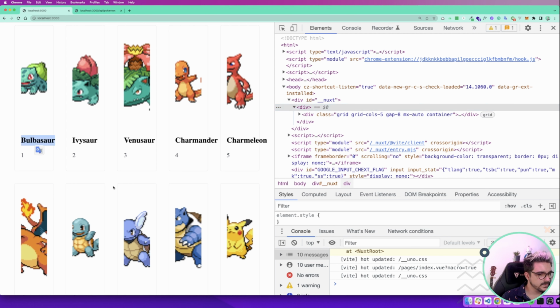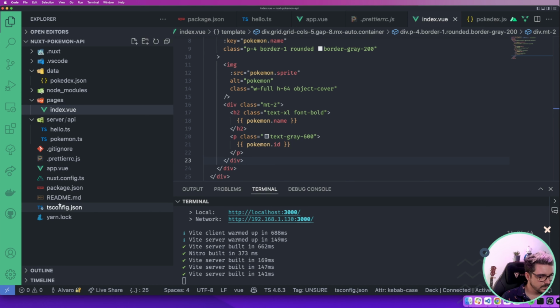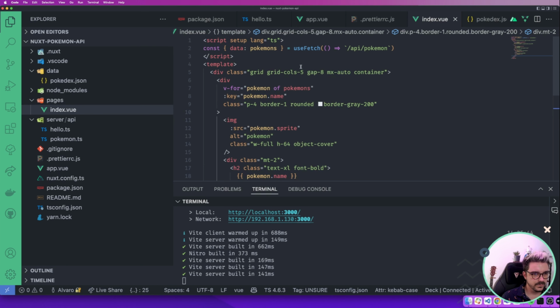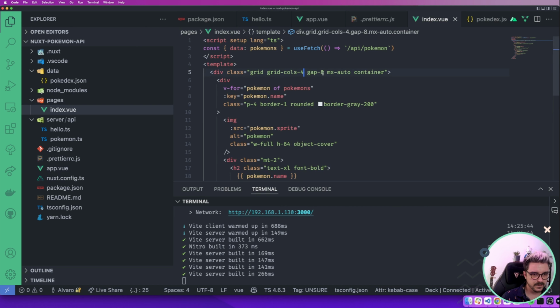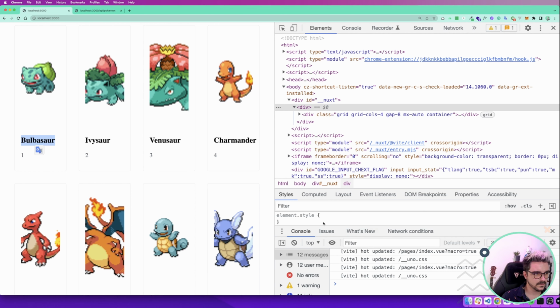So basically, I don't have any nice fonts here. Maybe we should add them. And I'm going to reduce the number of columns to 4, and probably the gap. Let's see how the gap was. It's okay.